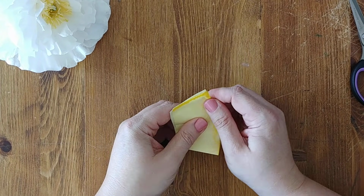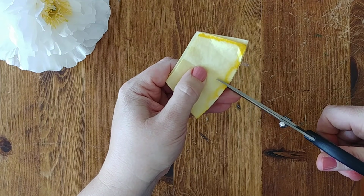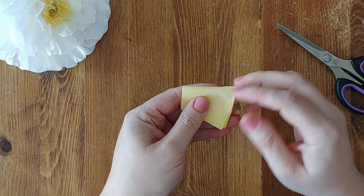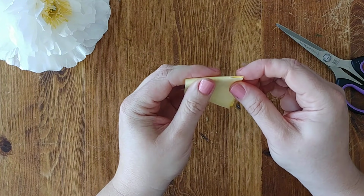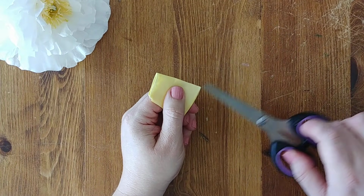So we're going to fringe this up, but right where it's folded I'm going to get my cut started, about three quarters of an inch of a length. That way my seam is already cut. And I'm going to fringe this as fine as I can get.